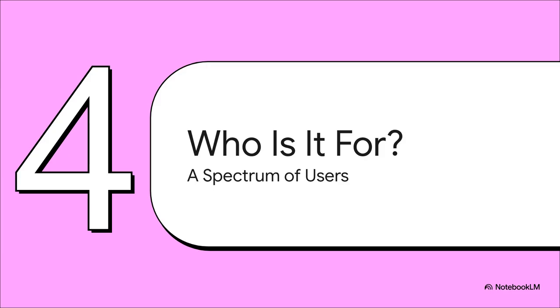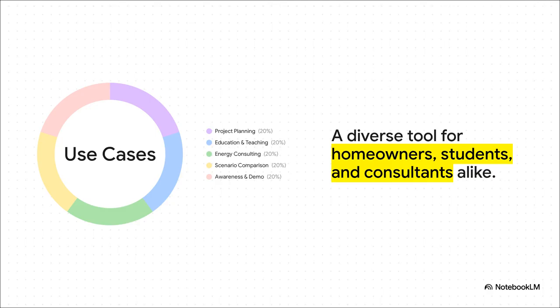So who is this actually built for? Well, you might be surprised by the really wide spectrum of people who can get a ton of value from a tool like this. This isn't just for one type of user at all. The applications are incredibly diverse. It's obviously designed for a homeowner planning a rooftop system, but it's just as valuable for a teacher in a classroom. Energy consultants can use it for quick client estimates, and it's perfect for anyone who just wants to compare scenarios or demonstrate the real potential of solar power.